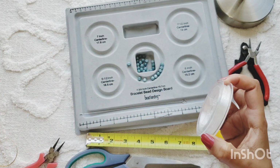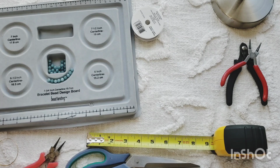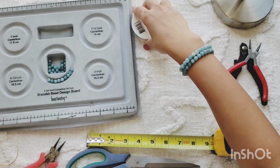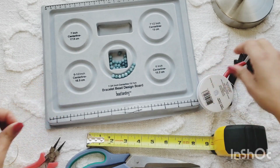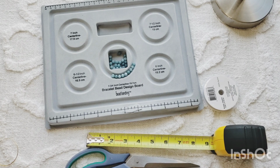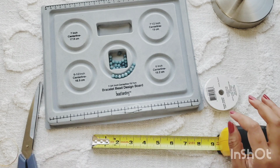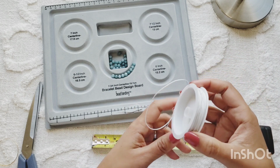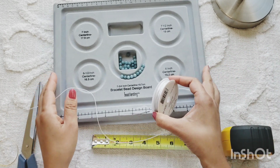Okay, so the final way of making a bracelet I have for today is macrame style. Now this is a little time consuming and a little harder to learn, but it is adjustable, whereas a stretchy bracelet is not. You have to make the right size. If the wrist is bigger, it's not going to fit. But let's get started with this way of making a bracelet.